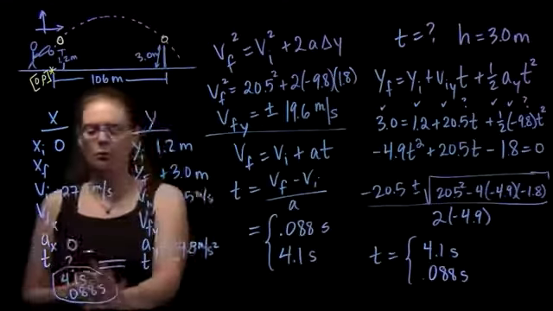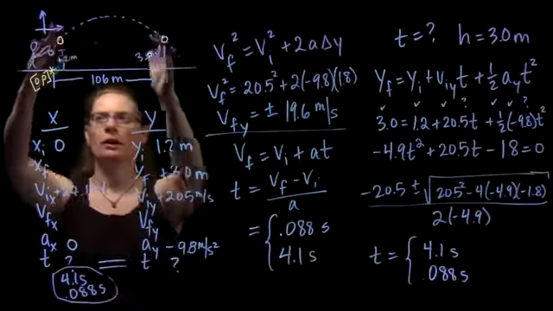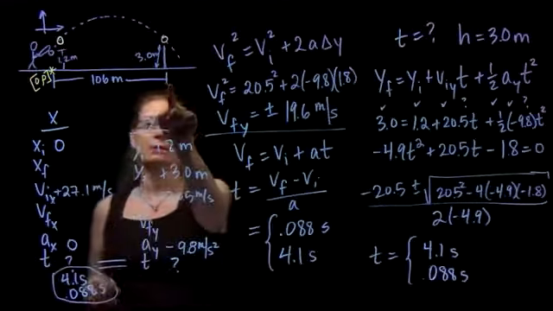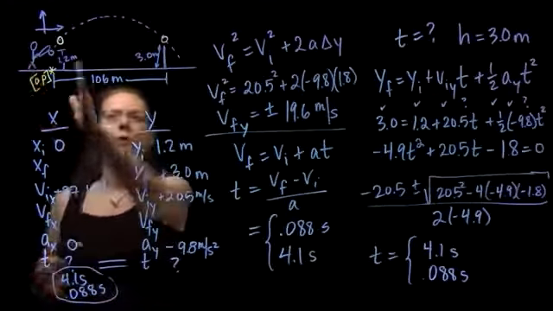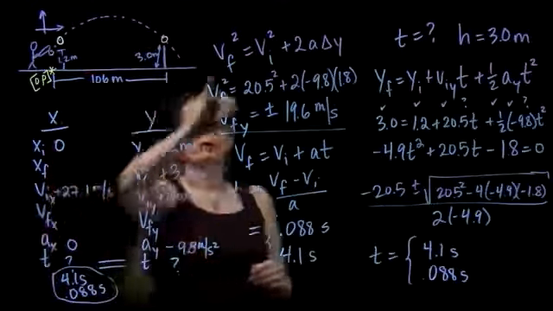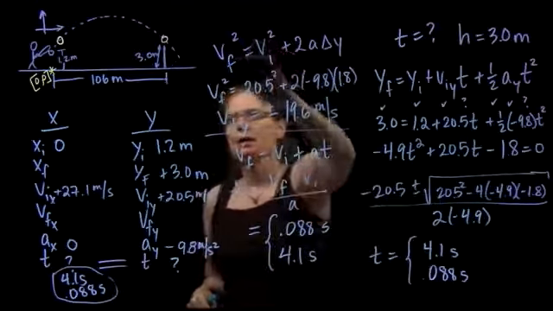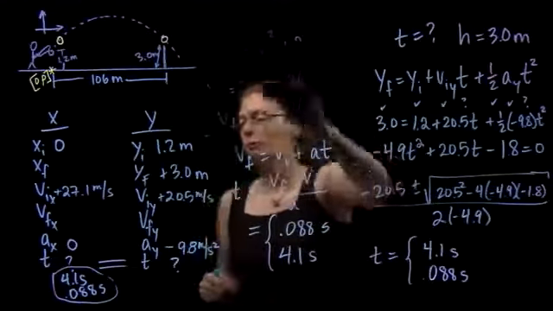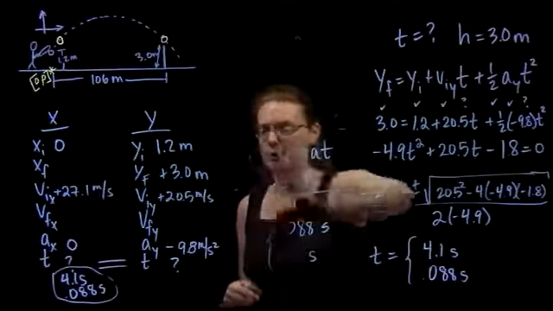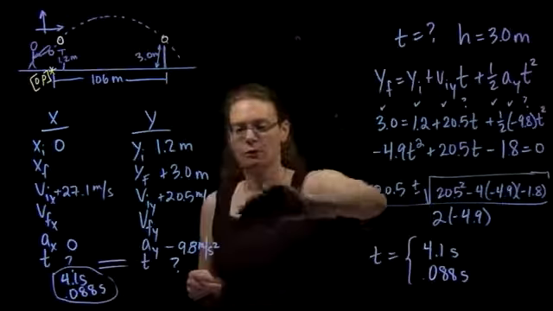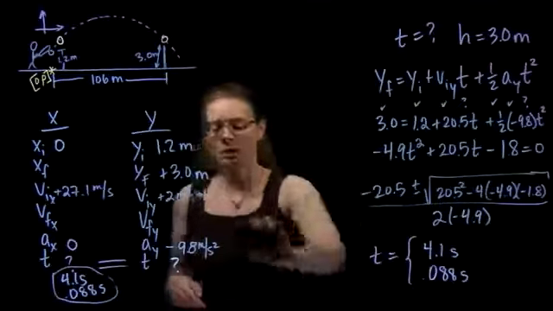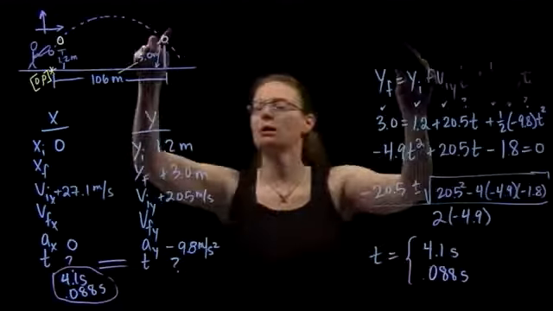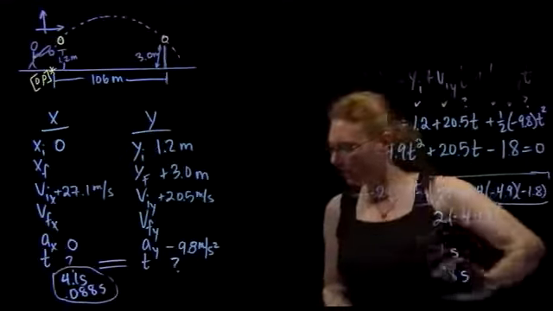So we know the times when the ball's 3 meters above the ground. Now we're going to figure out how far away we are horizontally, because if we are more than 106 meters away, we know it's a home run. So let's figure out how far horizontally we are when we're 3 meters above the ground. So that's our next step. Now, if you think about it, we don't have to change our graphs at all. A lot of times with these problems, we've had to redo a graph, or have 2 sets of graphs. One going to the peak of the motion, one for the whole motion. So in this case, we can keep this whole graph. There's nothing we have to change. We're still just going from here to here. This is all good.